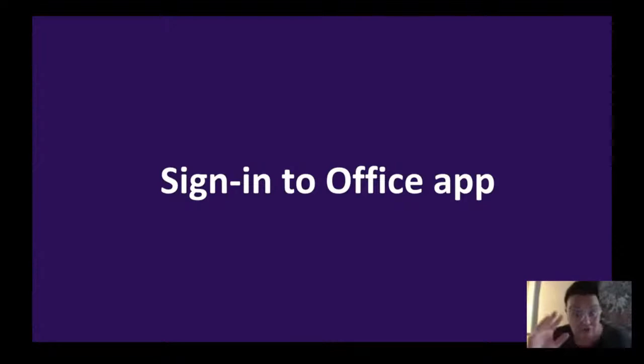With all the mobile apps that we're going to look at today, the key thing is, and it's a bit of a pain the first time you have to do it, but you do need to sign into them all individually. You can't just sign into the iPad in the lobby. You have to sign in individually to each app. But you do that and you're in. And yes, you might have to refresh that every so often. But generally, you sign in, you're in, you've got access to everything.